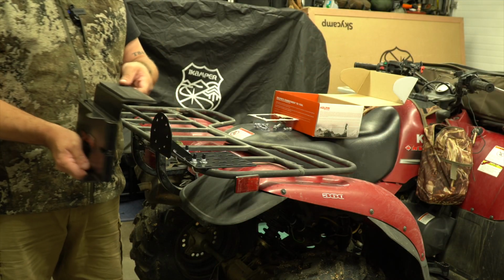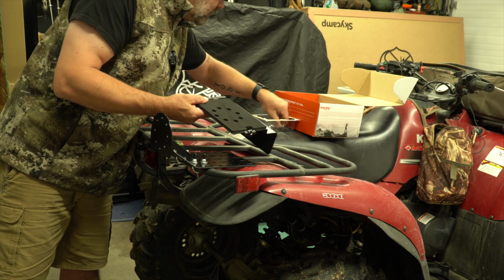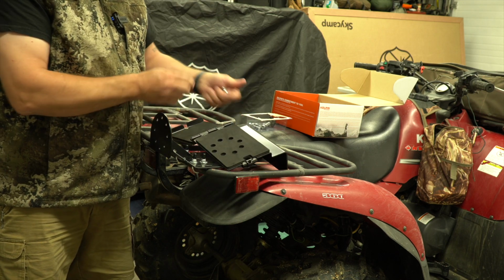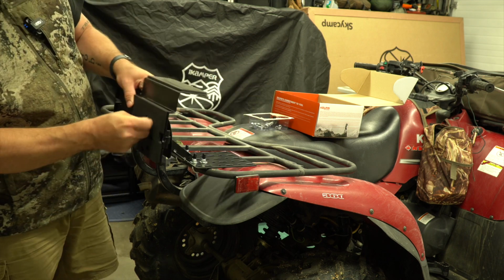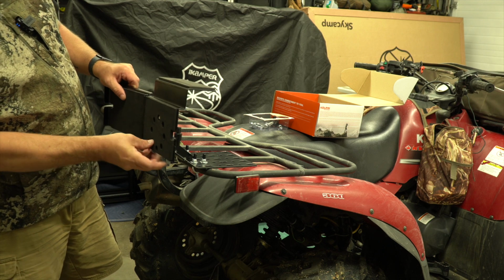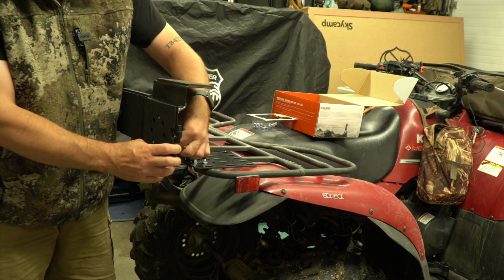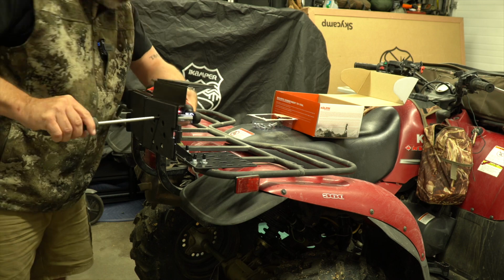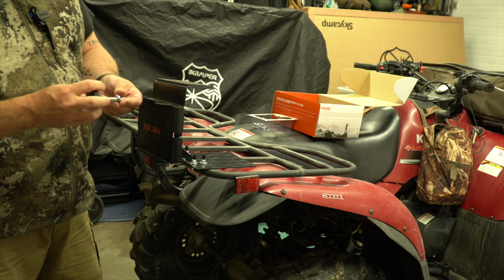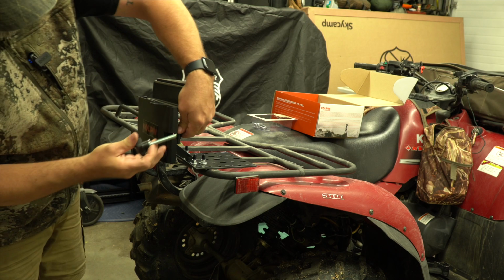Next, we're going to attach the actual plate itself. And we should have some bolts in here. It looks like you can have this at different positions. I think this is going to work best for me. And the last job is just to put on the nut.